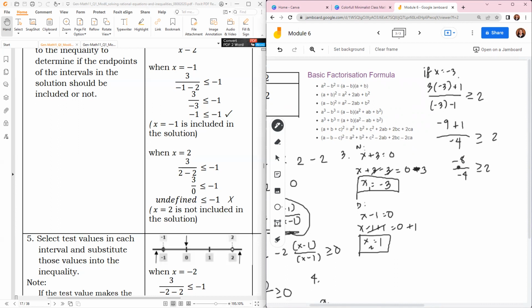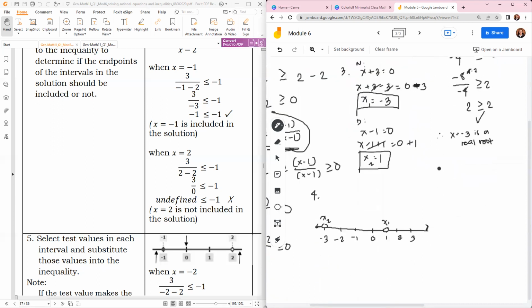So, negative over negative, that's positive. And yeah, since this is just equal to 4 times 2, so makacancel out si 4, that will give us 2. So, that would be 2 greater than or equal to 2, which is true, di ba? It's 2 is greater than or equal to, so nisatisfy siya sa condition. Therefore, x equals negative 3 is a real nga root. It means na kani siya, circle ni siya nga kay part ni siya sa solution.